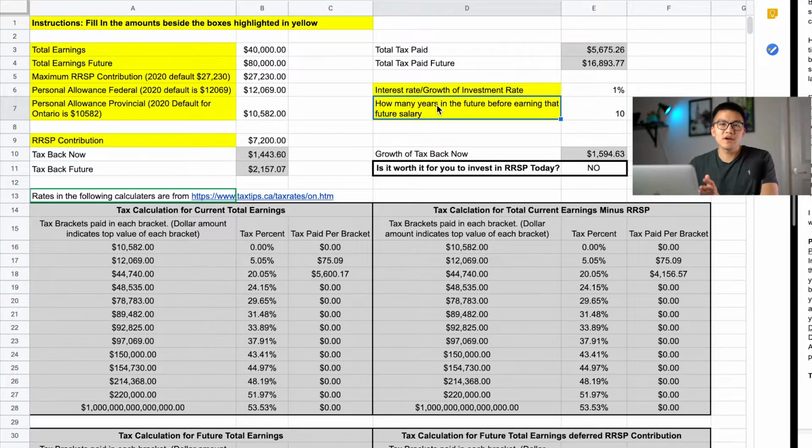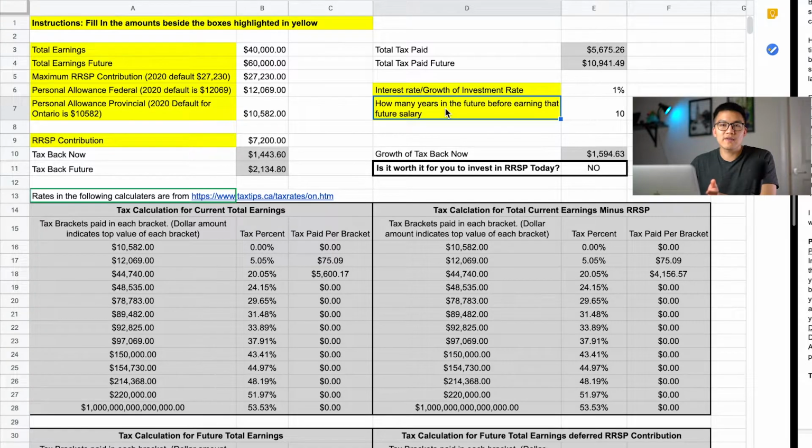So obviously you can play around with the spreadsheet however you like. You can change up the number of years based on the expected salary that you expect to earn in the future. So maybe in your company you have like a milestone. If you hit 3 years, you get promoted to a senior position of some sort and your salary bumps up by $20,000. So let's say you earn $40,000 now and you change it to $60,000. The calculator instantly changes everything.